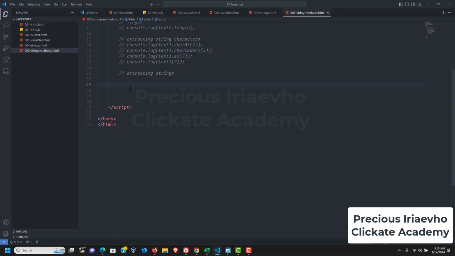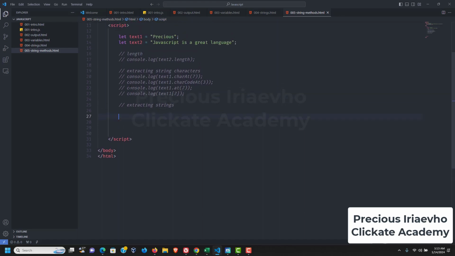The first one in extracting strings would be slice. So how do you use slice? Slice extracts a part of a string and returns the extracted part in a new string. So remember, we have test2 here. JavaScript is a great language.